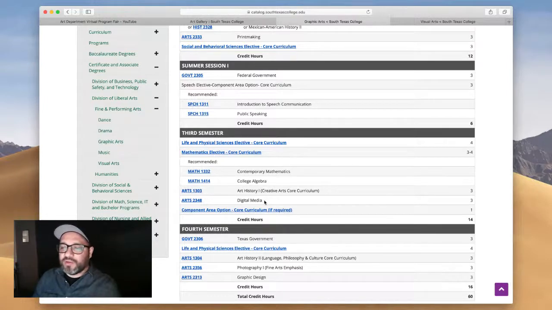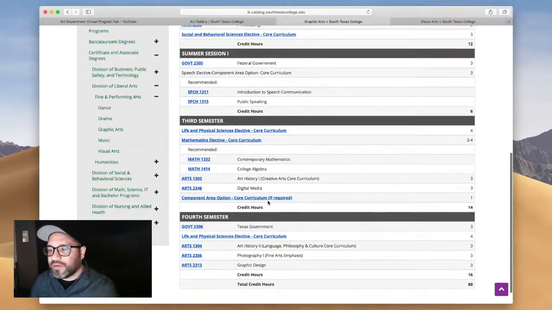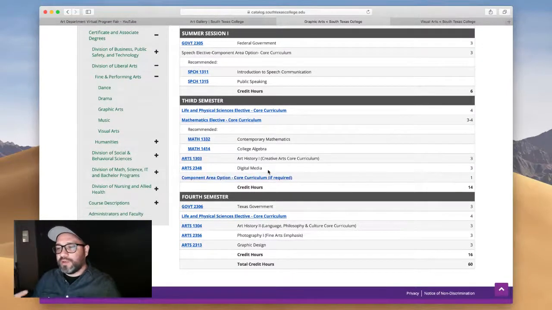Digital Media is where you'll get to work inside of the Mac lab that you saw with the computers attached to the tablet. You'll also be taking Art History 2, you'll take Photography, and you'll take Graphic Design. Graphic Design scaffolds on top of Digital Media.